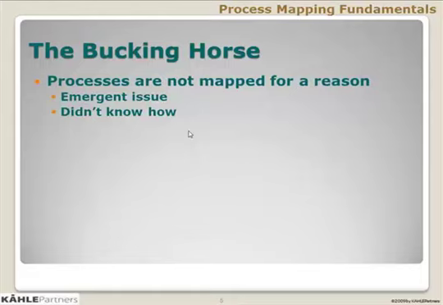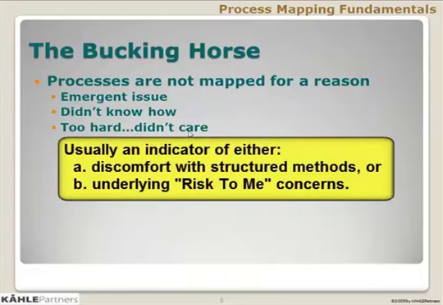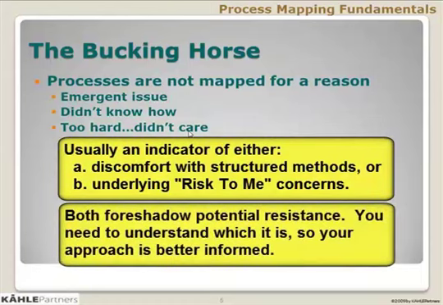And then there's a case of where the incumbents know how to map a process, but it was either too hard or they just didn't care. It wasn't important enough to them for them to take the time to sketch out the dependencies and relationships of the various steps that they perform on a regular basis. This is where your early identification tripwire should get triggered, and you should be alert to whether the horse is going to start bucking in one direction or another.